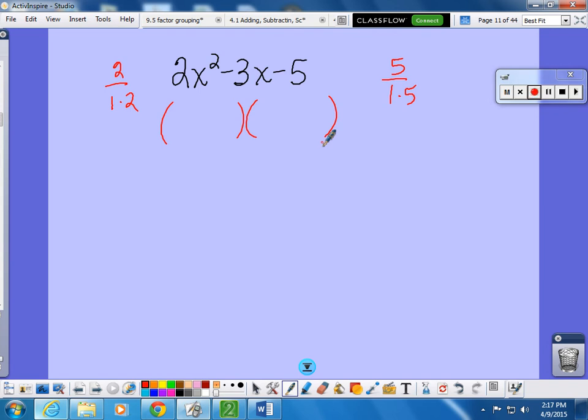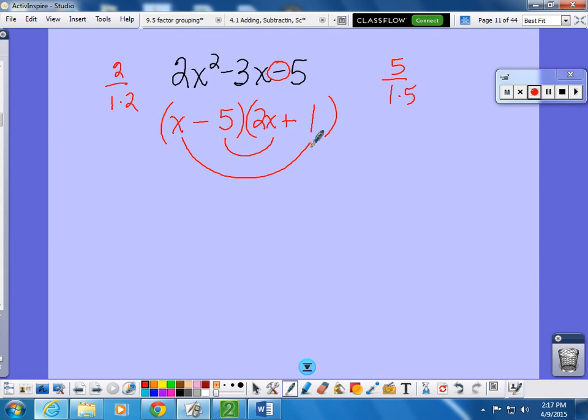There's only one choice for 2. I've got to have a 1x and a 2x. Now I'm just going to take a chance here because that's all I can do, and just put down some signs. I know they're going to be different because of this. Now I'm going to put down my 1 and my 5. I'm going to miss this on purpose for you just a second. Watch this. What does this give me in the middle? 7x. Negative 10 and positive 1 would be negative 9, wouldn't it?